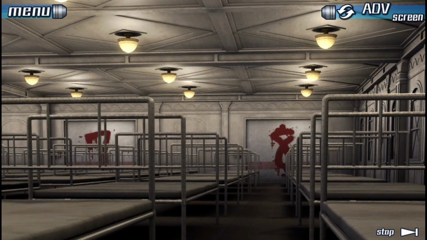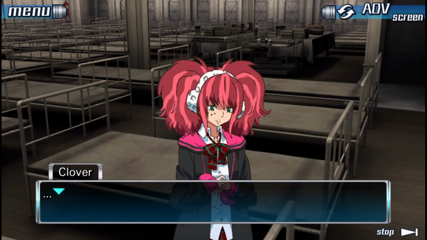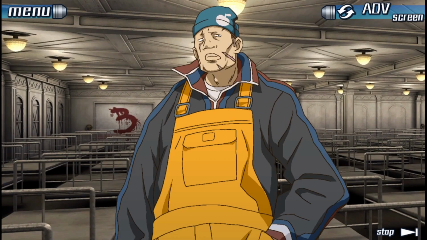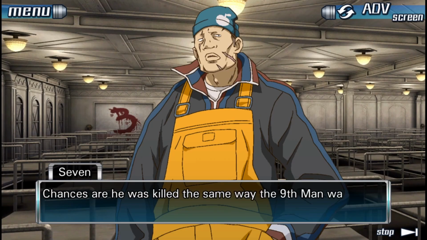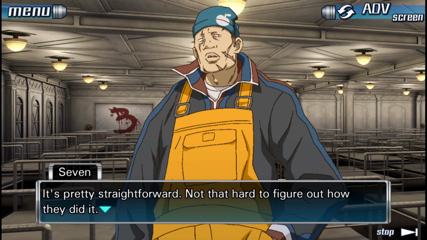I kind of wanted to see the body though. Snake was probably murdered. Chances are he was killed the same way the Ninth Man was. It's pretty straightforward. Not that hard to figure out how they did it.